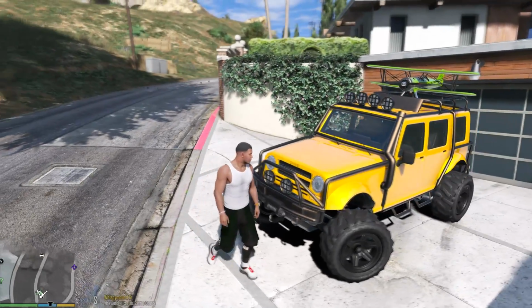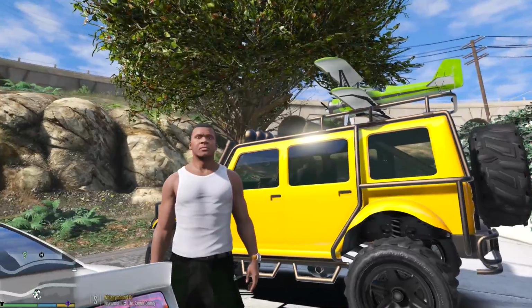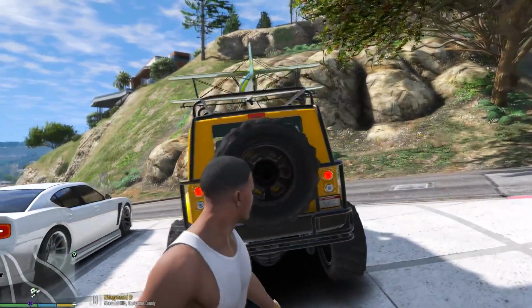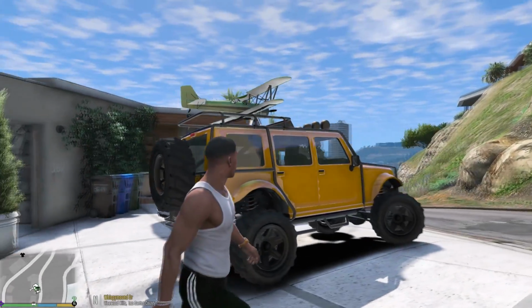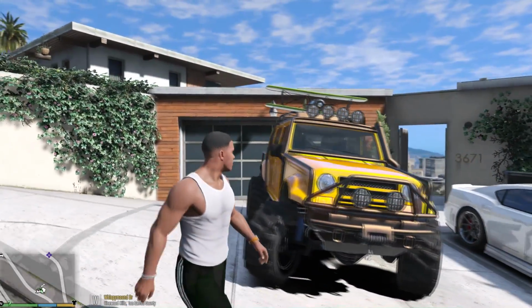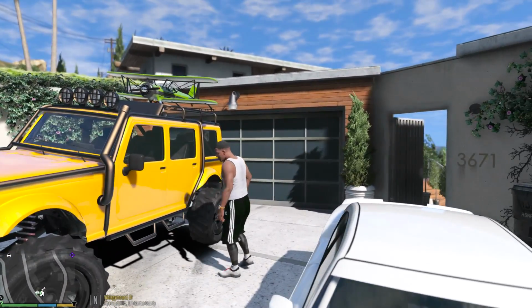Welcome back, everyone. Today we have an exciting episode where we're going to be flying the RC plane. That's right, guys. Check it out. It's mounted to the top of our Mesa, and I can't wait to try it out. This looks awesome. It looks like a mini version of a Duster airplane. Looks pretty amazing, man. Anyway, let's go ahead and get inside of our Mesa.